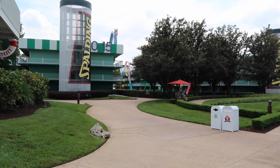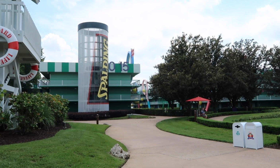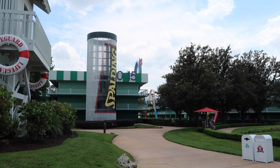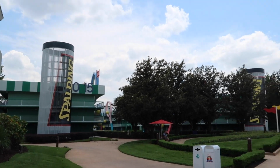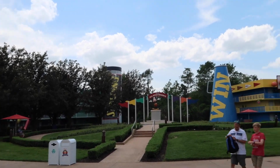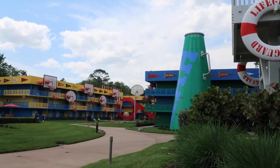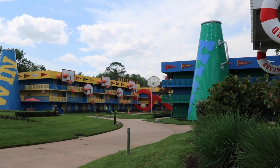So this is kind of cool because this feels like a middle section. You can see kind of a tennis section over there too, and it looks like the stairwells are like tennis ball containers. And then you have Mickey, which we're gonna look at in a second, and then over here is basketball. So that's really cool too. It looks like they have college and maybe pro teams too, so let's go over there and check it out.